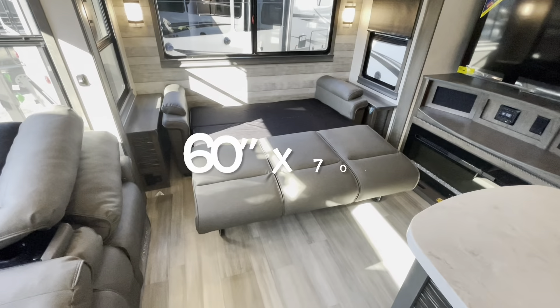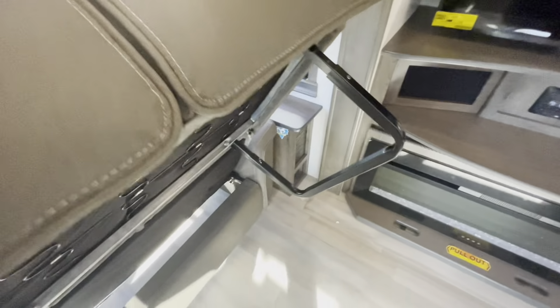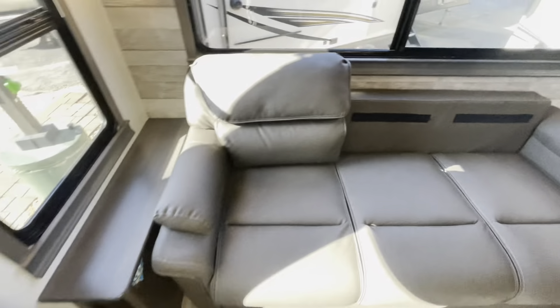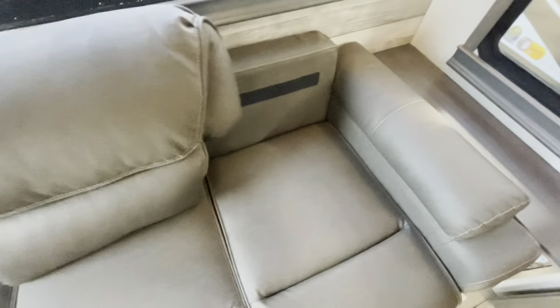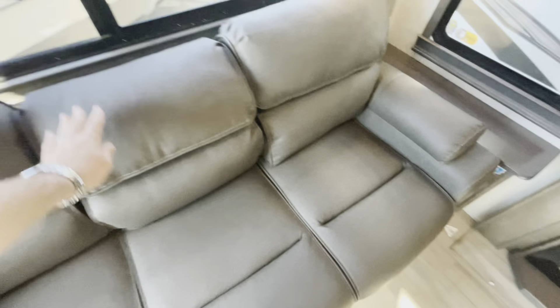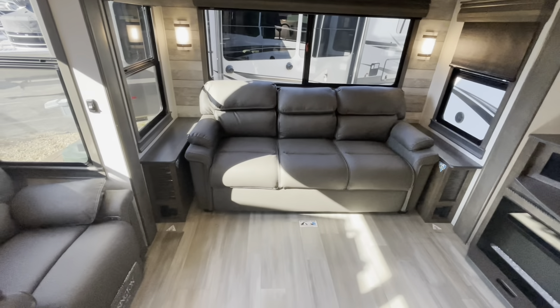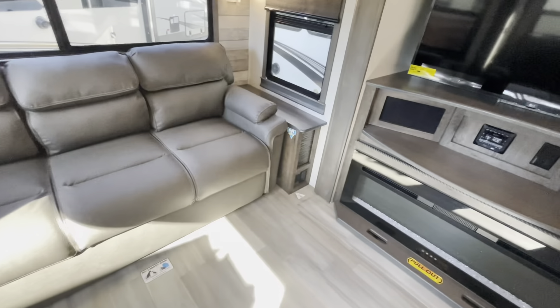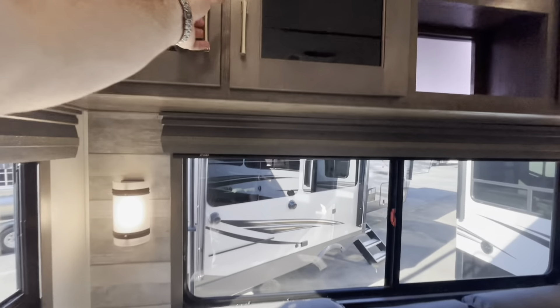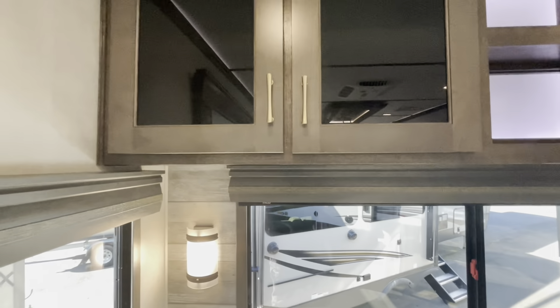Tri-fold sleeper sofa - let's take a look at that opened up. There's the tri-fold sleeper sofa opened up. Got plenty of room on either side and a little storage underneath. For setup and breakdown, you've got a leg on either side that folds right in. You utilize the velcro with those cushions so they stay right in place - very easy setup and breakdown. Got storage, charging areas, and USB on both sides.